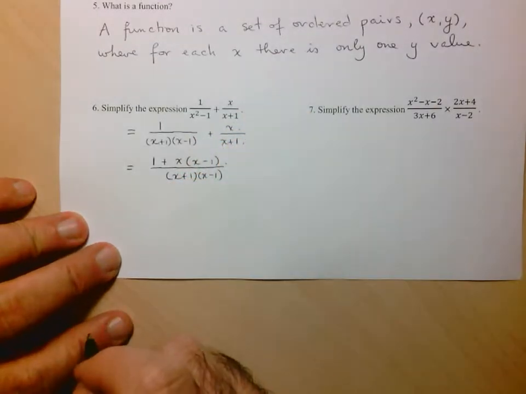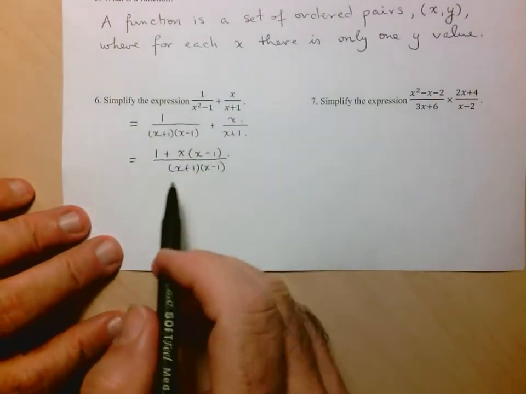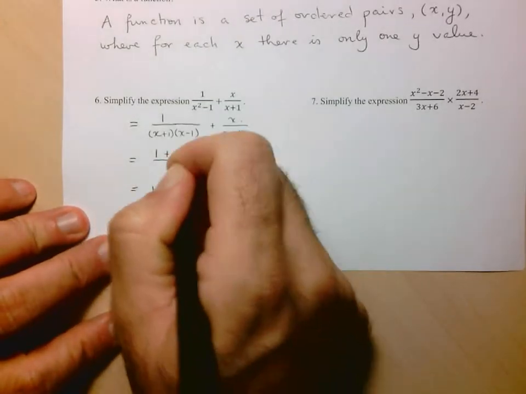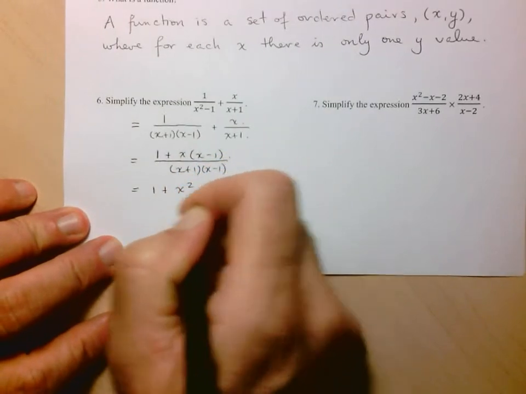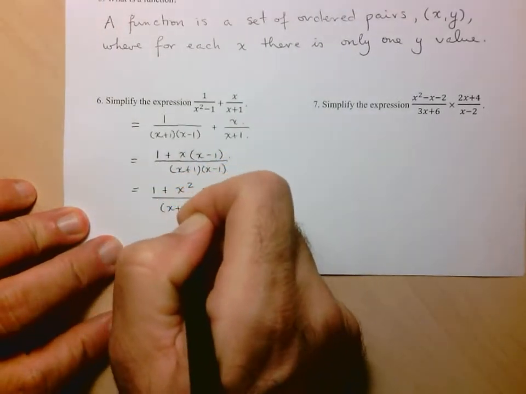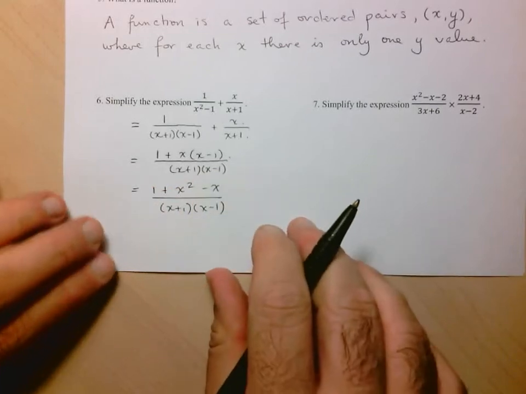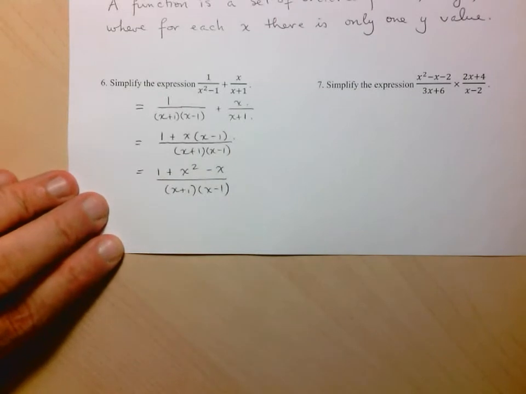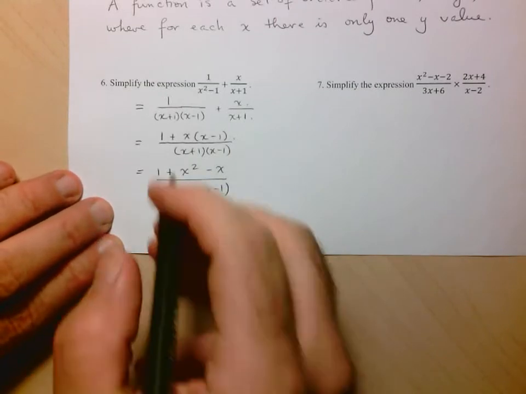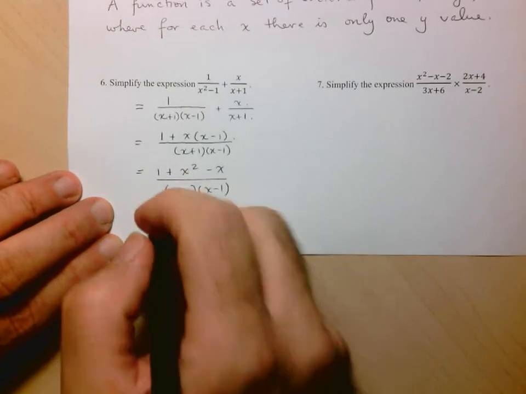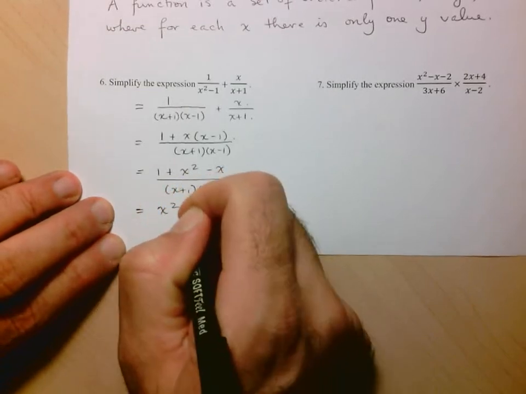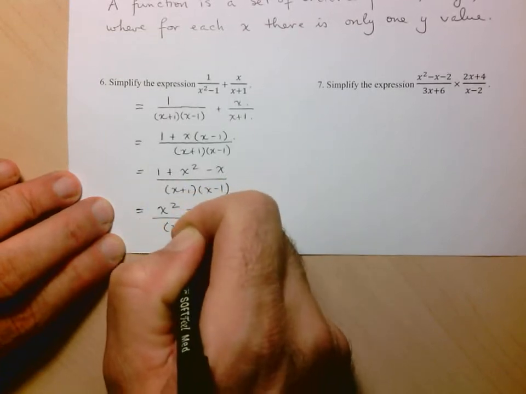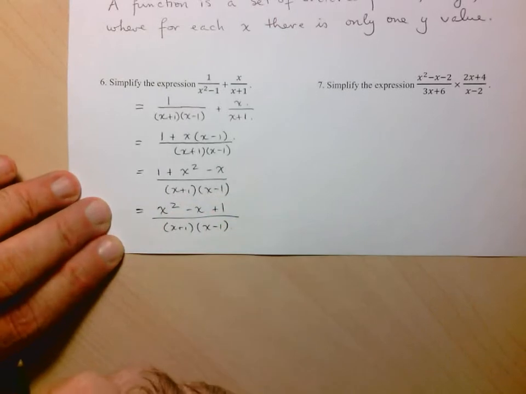And this is how we perform our addition. Now, of course, it's expected that you're going to simplify this. So here, 1 plus, let's distribute, so x squared minus x. And it is expected that you're writing any polynomials in the traditional form, which would be the highest power first. So we really should write this as x squared minus x plus 1 over x plus 1, x minus 1.